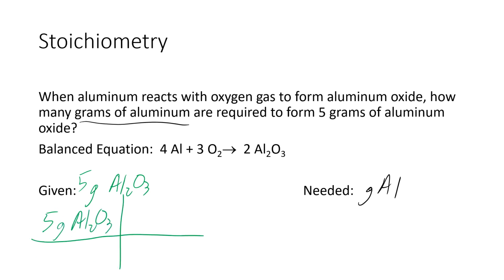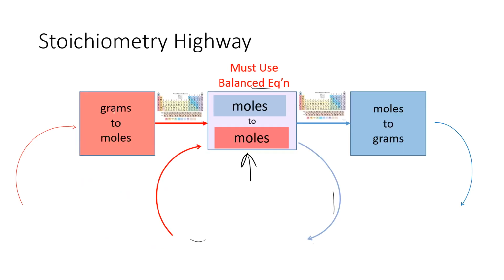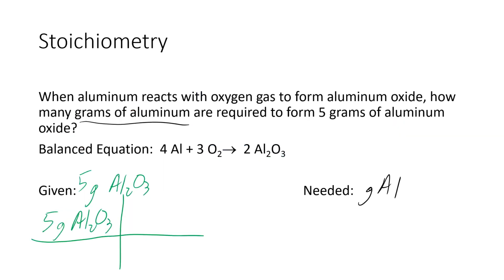We have to consult the periodic table. If you think about this, we started with grams of aluminum oxide this time. So we have to go to the periodic table, figure out what that weighs, and get that to moles. Then from those moles, we can go to the moles of aluminum and then again go to grams using the periodic table. Aluminum on the periodic table weighs 27. In aluminum oxide, there are 2 aluminums. It's Al2O3, so that is a total of 54 grams.